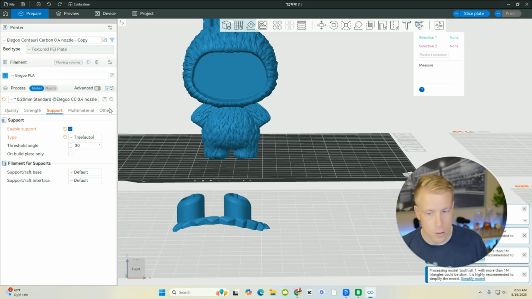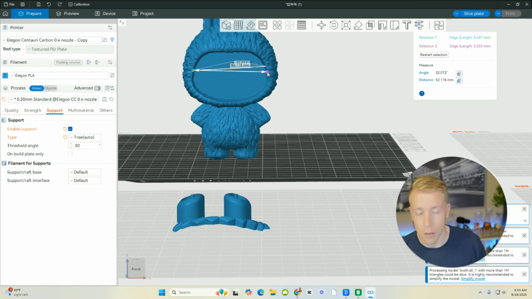Or what you can do is do like a starting point. Say if I start here and then I end here, it'll tell you the measurement of it going side to side, which is extremely helpful. Say if you're making a part that fits in a specific area. I've done a lot of this and it's actually extremely helpful. So then what we do here is, I'm going to get out of here.